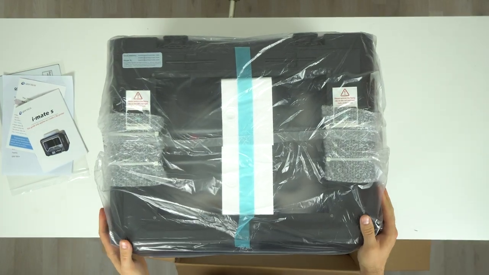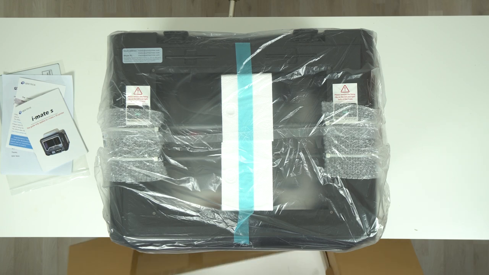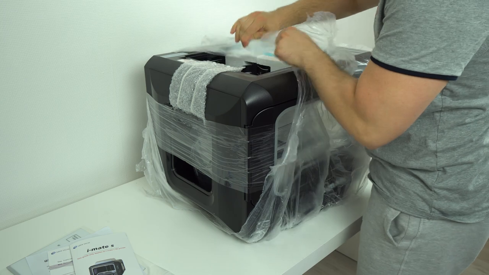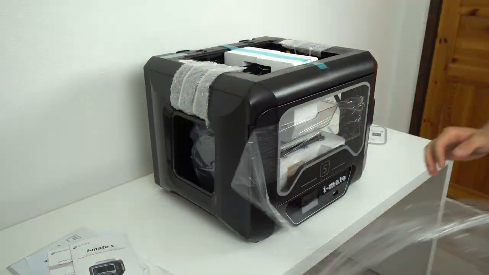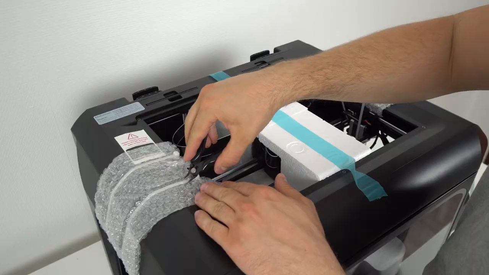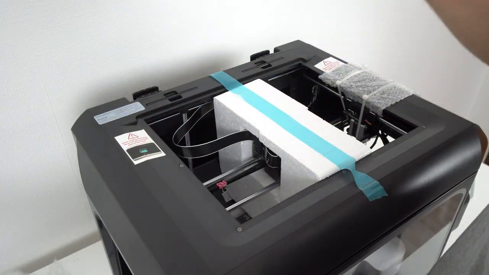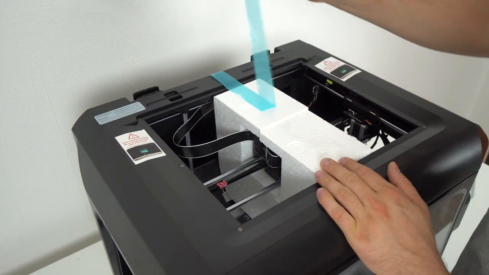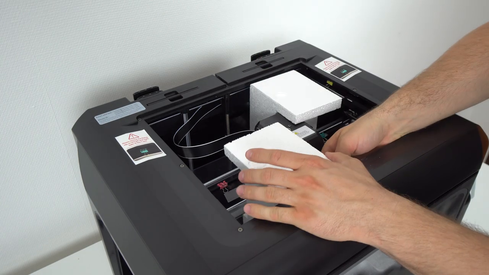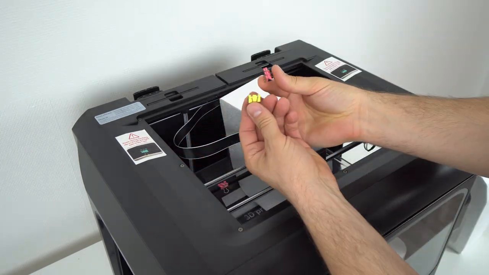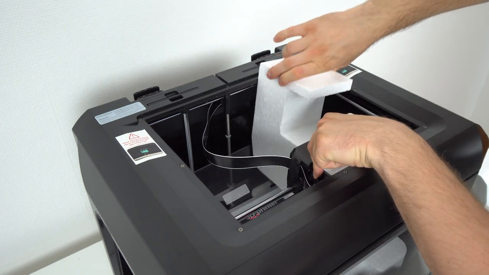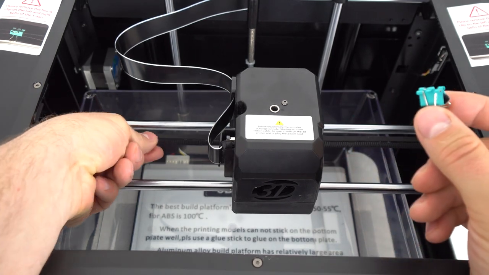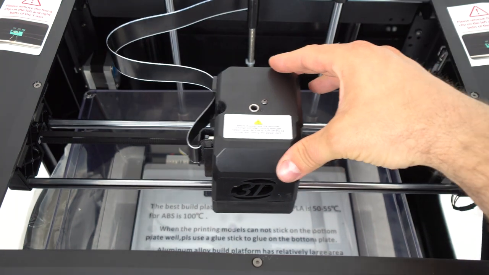Once I took the printer out from the box I placed it on the desk. I found the side magnetic plates underneath the printer and I placed them on the sides. Then I started to remove plastic protective foil and the plastic wrap. Next step was to remove the zip ties that were holding the printhead in place during shipping. I used my small cutters but you can use a knife or scissors. Once I cut the zip ties, I carefully freed the printhead from the protective styrofoam and then I removed the paper clips that were securing the rubber belts.